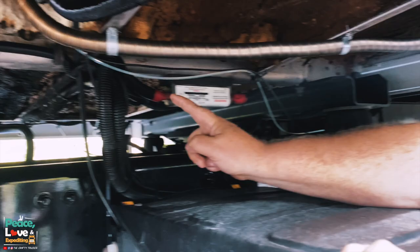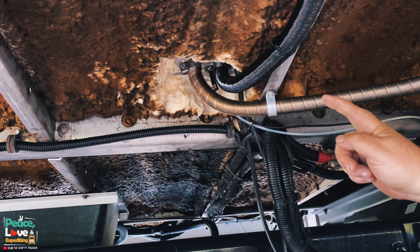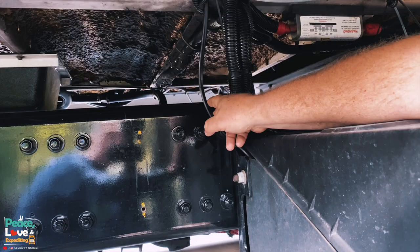And we went up and I drilled a secondary hole right next to the unit to come down. I went up through that hole, and we also used that hole to come down with the power, the positive and negative that we're connecting to the battery box. So let me get this open real quick.